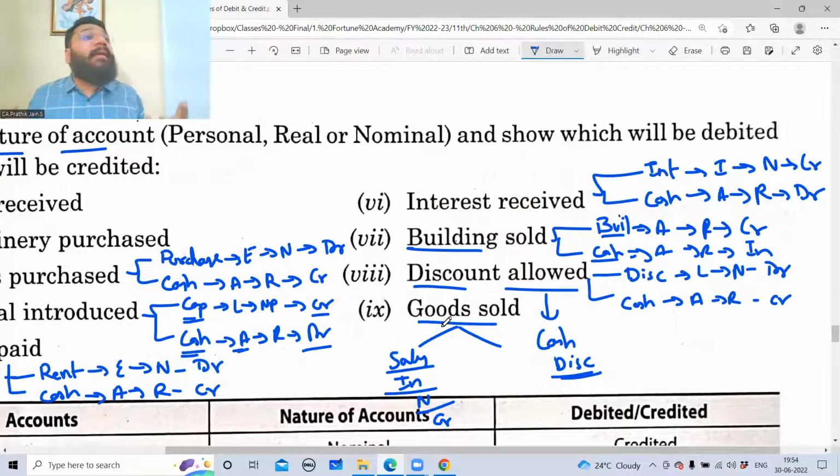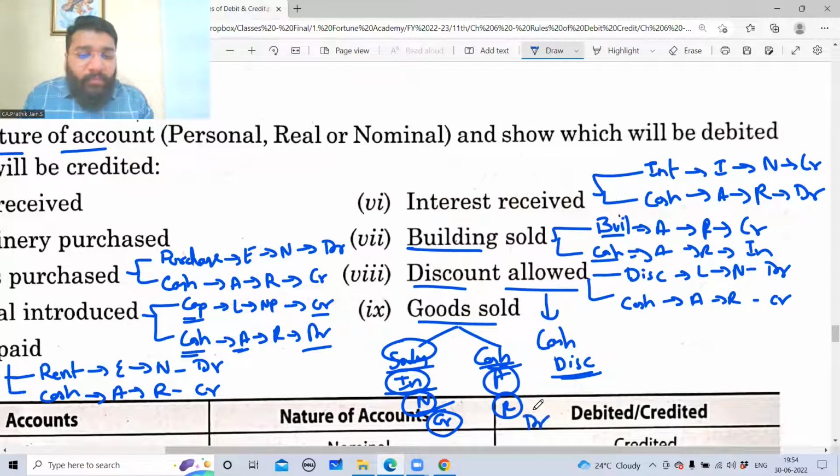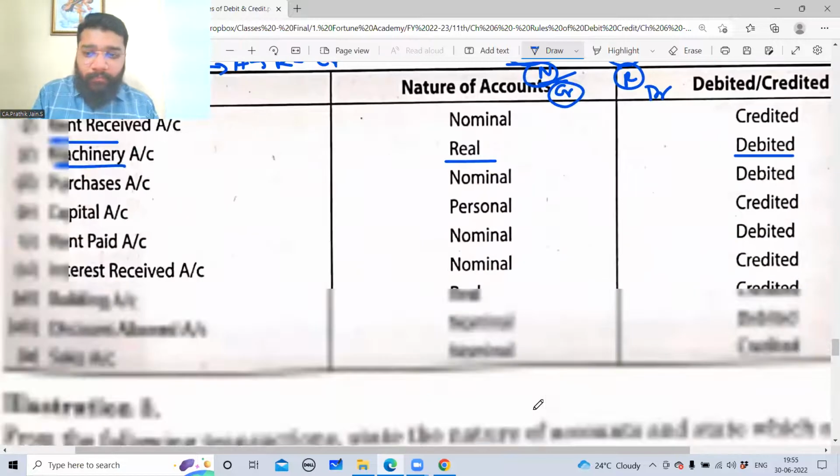So goods sold: when I do the sales, I need to record my income. Sales is an income, nominal account, credit all incomes and gains. Second aspect: when I do the sales, I'll get the money. Have they specified what mode the money is coming in, cash or bank? No, so the assumption is cash. Cash is an asset, real account. Cash is coming in or going out? Coming in, so debit what comes in. Okay, not okay? Ananya? Yes. Niharika? Yes, sir. Comfortable? Yes, sir.